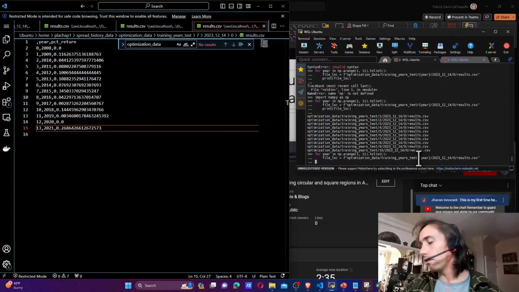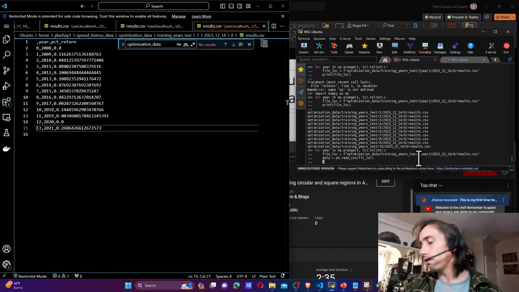Now we have our file location. Data is equal to pd.read csv of file loc, then data, okay, just plt.plot, plt.plot data dot year, comma, data dot percent return, and then the label should be years.